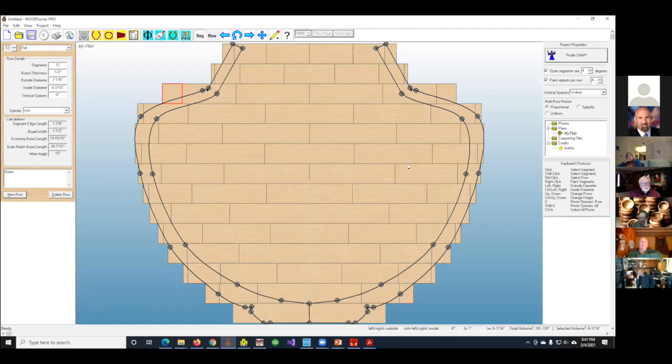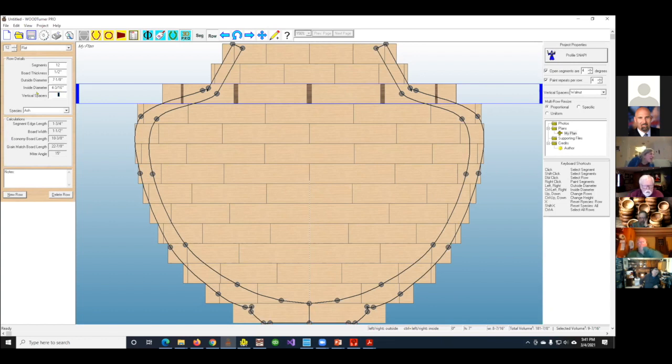And now you can paint. Here are the things that you're in charge of. Right now, everything is 12 segments because the first row had 12 segments. When you add new rows, it just adds whatever you used last time. That's what it did on the height, too. You can specify yourself what the diameters are, the outside and the inside. And you also can say, I want a vertical spacer of 0.125, and it puts vertical spacers on that row only. So as you can see, everything happens only on the selected row.